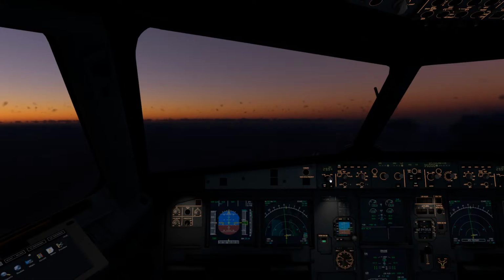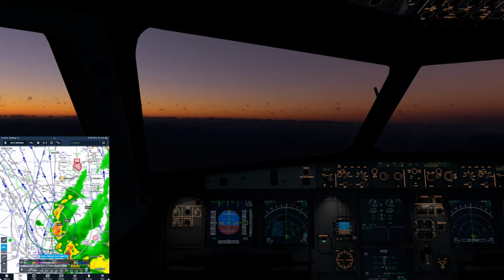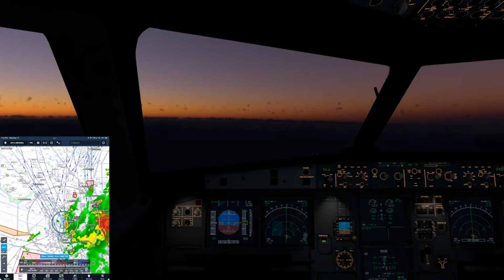Now in real life, this weekend I'm going up to North Alabama. I won't say exactly where. Climbing through transition altitude. Thank you for the flight. I got that. Isn't that cool though? You have your little co-pilot telling you, hey, transition altitude. It communicates back and forth. Love it. It's really cool to have on board.